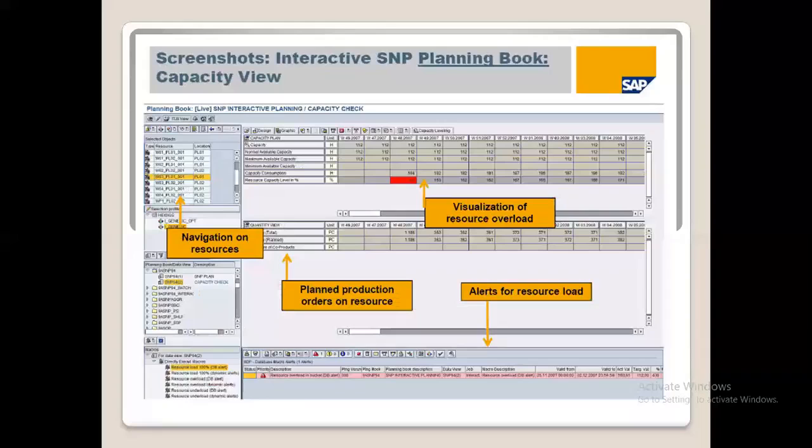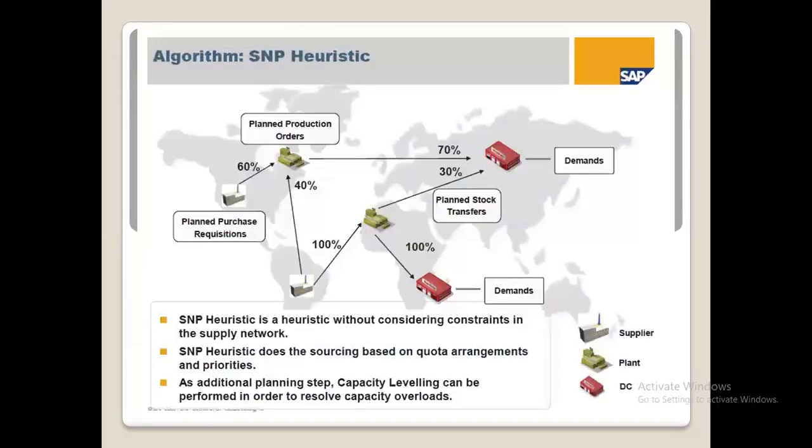The rest are the same. See, this is a capacity plan screen. Here we have two tables, which I'm going to cover at the time of heuristic. This is about the capacity planning, then you get a clear idea. The remaining parts are the same compared to the demand planning screen.